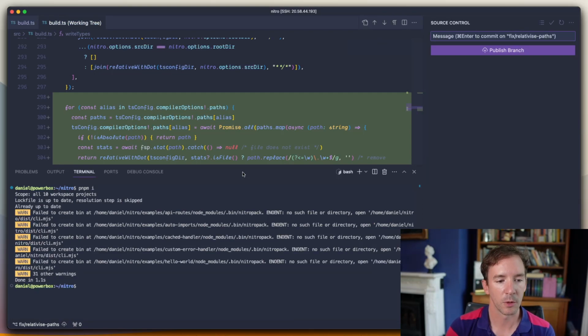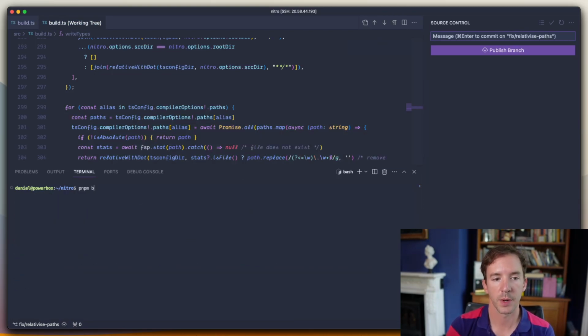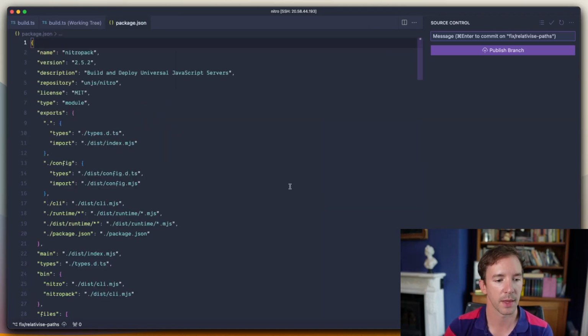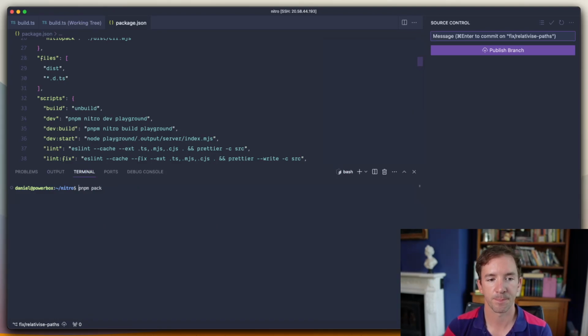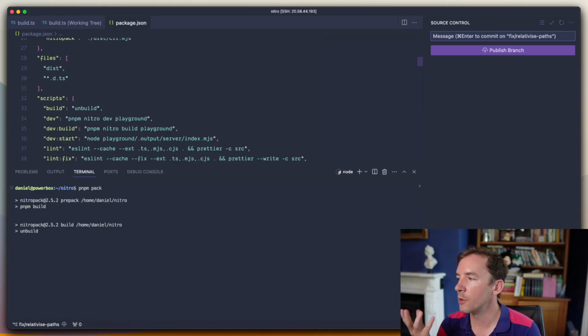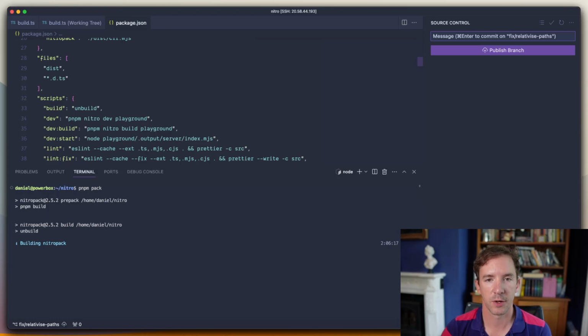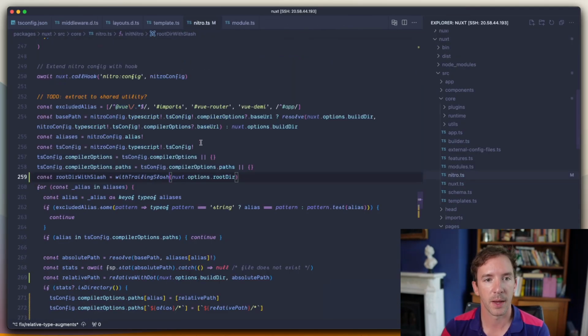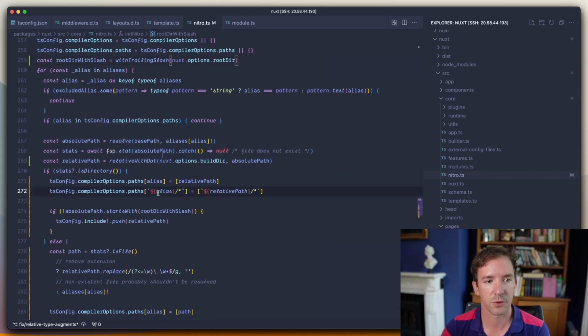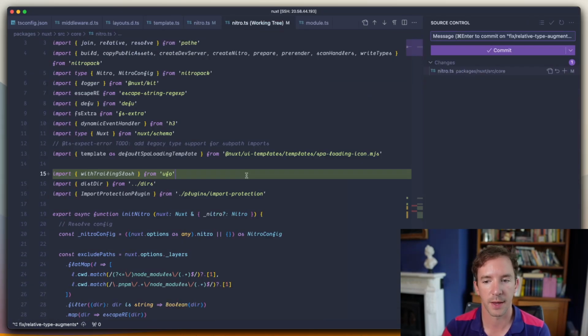So, okay, it would be nice to test it. So we're going to build and pack. Actually, is there a pre-pack step? I think there might be. So we just need to pack it. So what we're going to do is test the actual built version of NitroPack in Nuxt to make sure it does in fact resolve this issue. And in fact, it might not be needed to do all of this extra work here, which would be nice if we don't have to.